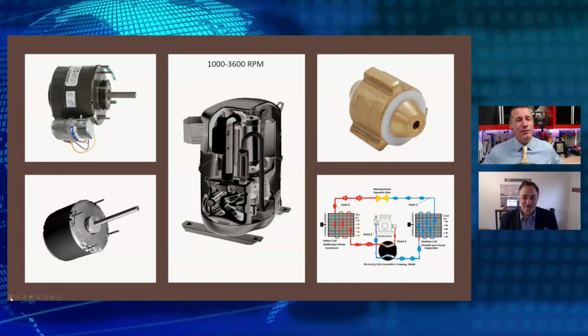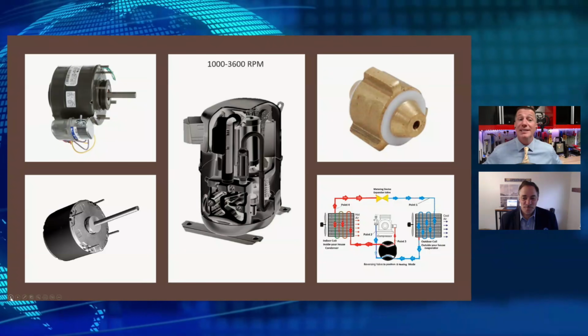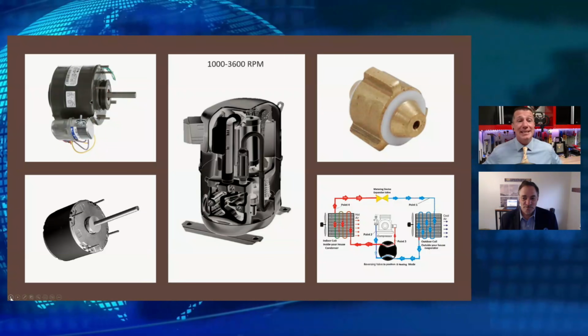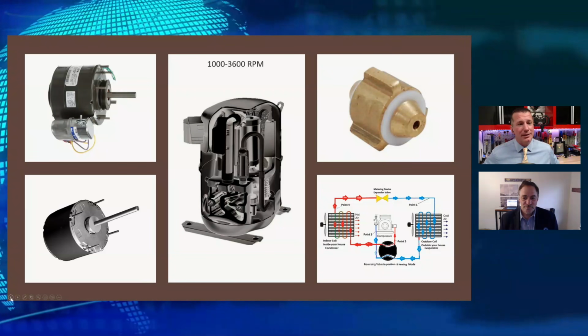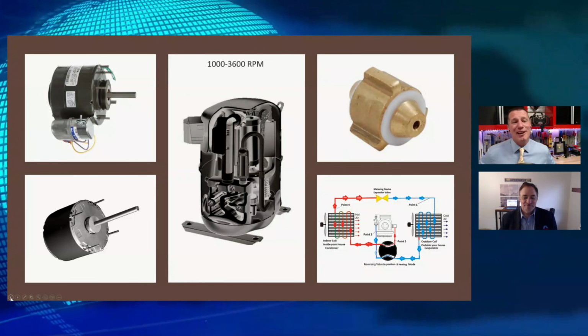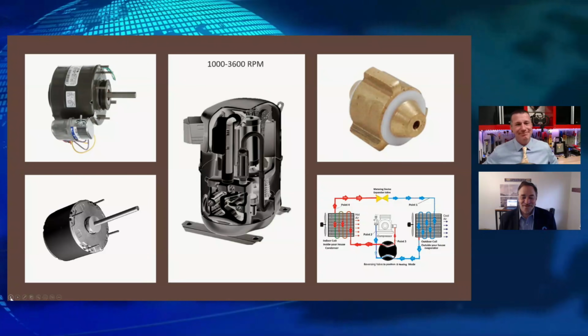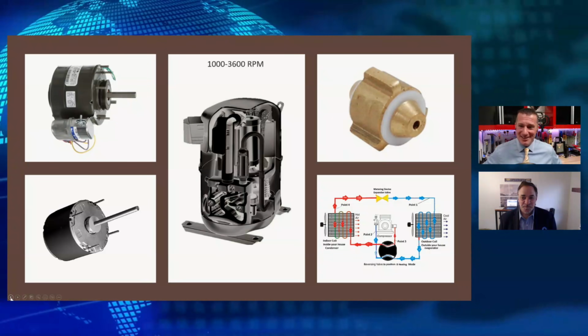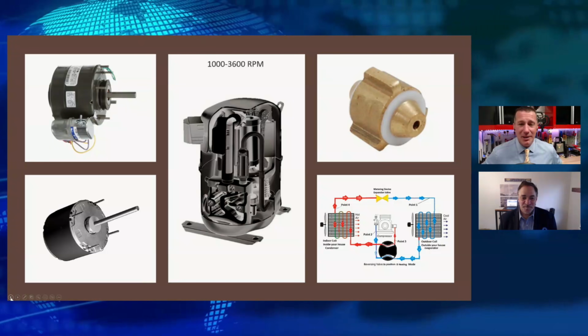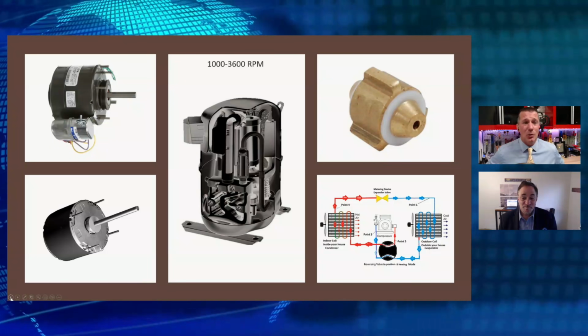It was just a 15 SEER heat pump, but it is an inverter heat pump. It has a DC indoor motor. It has a DC outdoor motor. It didn't have an electronic expansion valve. It actually had a capillary tube. Can you believe that? So when it comes down to components, it really does come down to quality manufacturing.